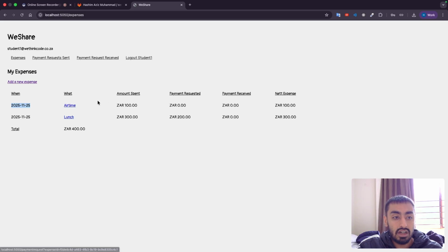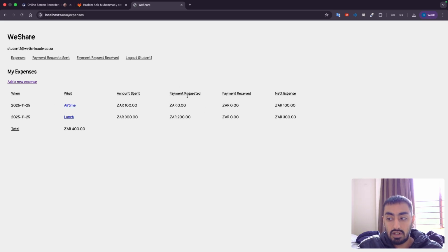So airtime would have an ID of description_ and the expense ID, and then amount spent again. This is all linking back to the expense ID, so it's going to be amount_ and then the expense ID of that specific expense.